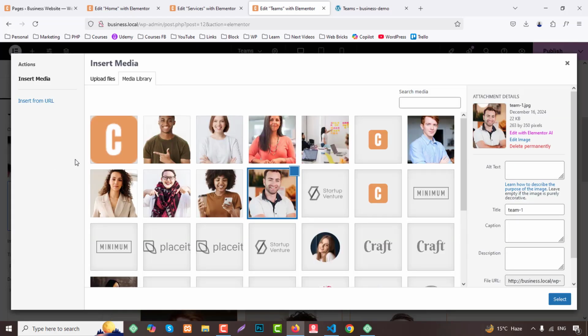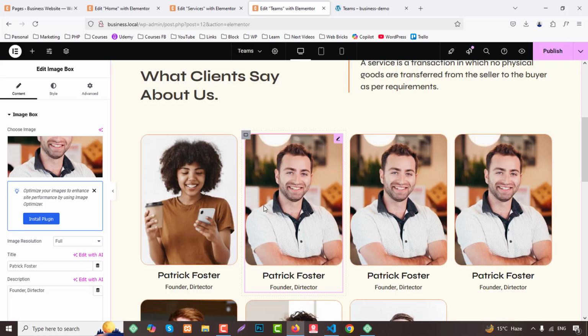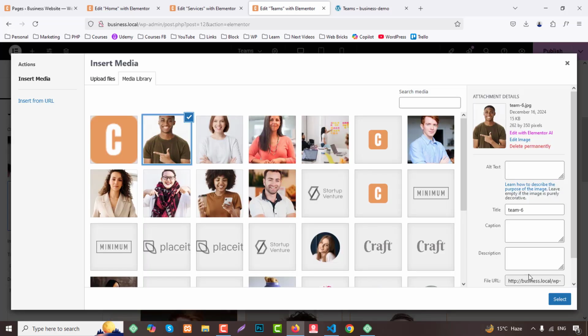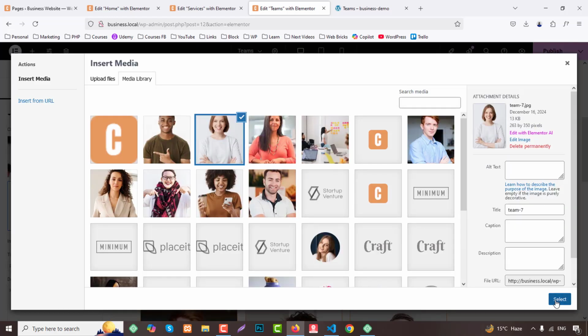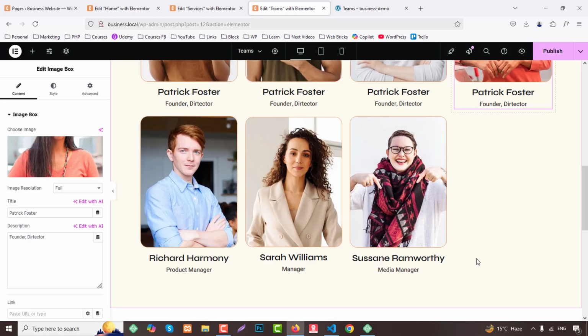Okay, for now change image like 5. Then for now this will be like 6. Now this will be like 7, and finally this will be 8. For dummy purpose I think this is okay now.